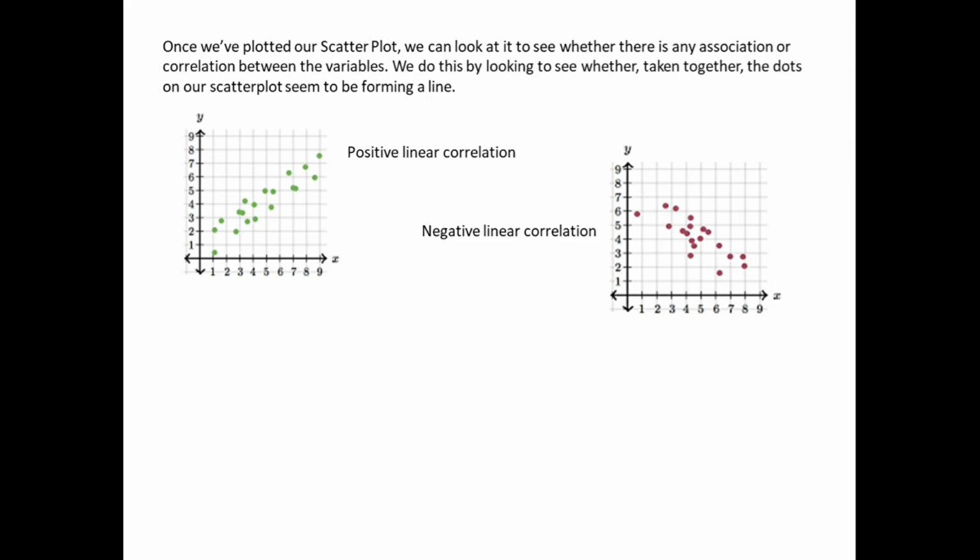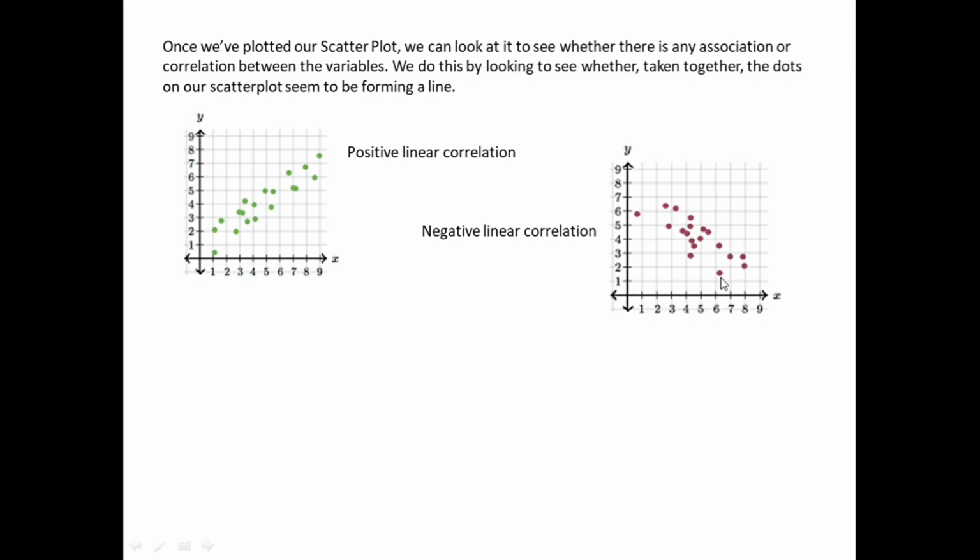Linear again because it's more or less forming a straight line, and negative because imagine if you think of a straight line on a graph, a straight line function that has a negative gradient. Which way does it slope? Well, it slopes that way. So a negative correlation is telling us that the higher we get our values on the one axis, the lower the values on the other axis become.